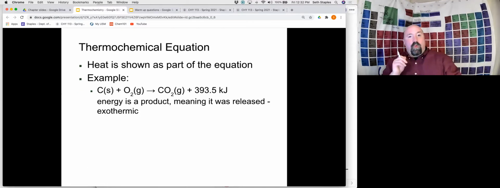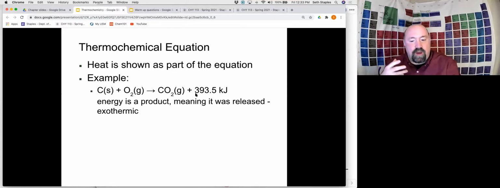And so one of the ways that we represent the amount of heat involved in a chemical process is with what we call a thermochemical equation. And there's a couple different ways to express that. We normally don't express it the way that I have written here, but I wrote it like this to get us thinking about this. In this particular reaction, we're reacting carbon plus some oxygen to form CO2. We also see that in doing this, 393.5 kilojoules is one of our products of this process.